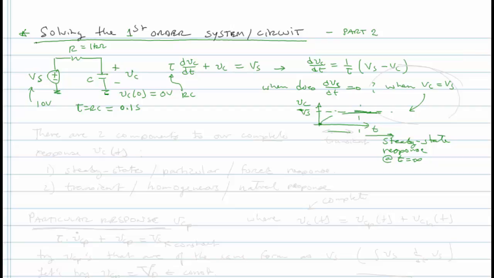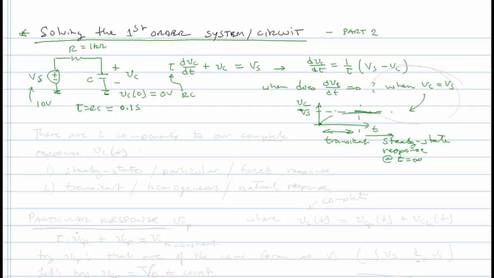The other part is what we call the transient. Now I'm showing this as having a discrete dividing point in time where the transient stops and the steady state begins, but that's false. In practical terms, after a certain amount of time, the capacitor's voltage is essentially, as far as we can detect, at Vs, but theoretically it never gets there until time infinity. But what this points out is that there are two elements to our response: a steady state response and a transient response.